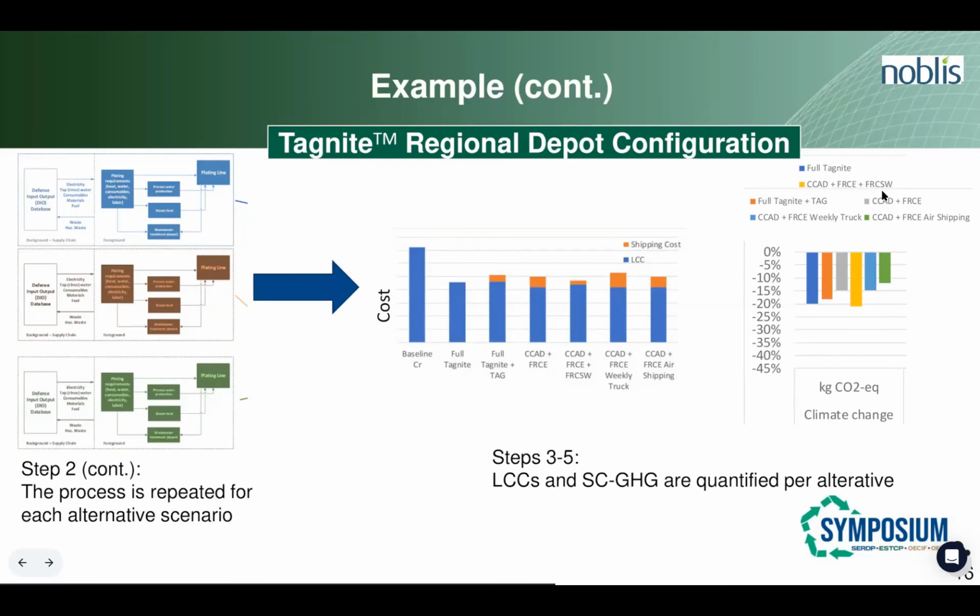And then on the right-hand side, we get a change in climate for a couple of different scenarios. And it's not terribly important, but these are, how many depots are doing this and how frequently do they ship it? Is it by air? Is it by truck, et cetera? So that's really neat because, again, it provides, in this case, a maintenance group with the information to make a decision that saves them money in the long term and saves some greenhouse gases.